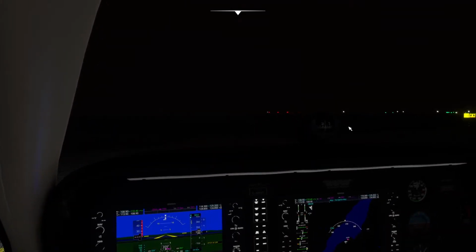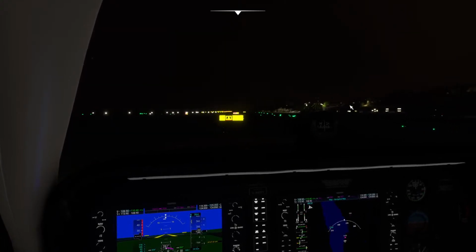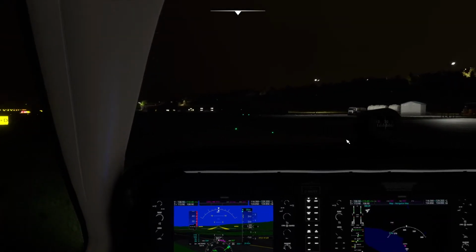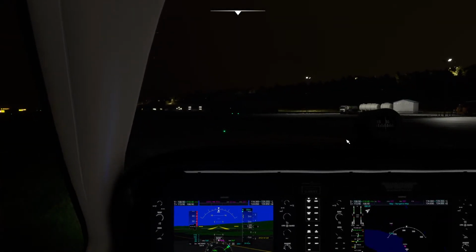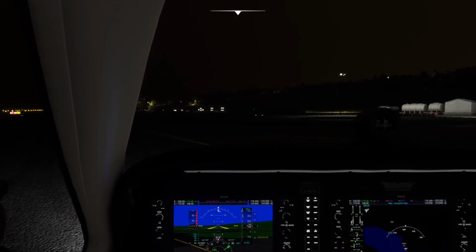Oh, I'm really struggling to turn with this aircraft. What the hell's going on? I really can't turn for some reason. So I'm on the grass now. What the hell? Now we're turning. Oh, it's because of the view. That stupid view bug. Why are we getting these stutters as well? I really don't understand. These random freeze frames.